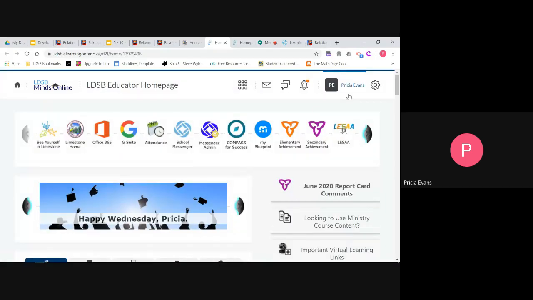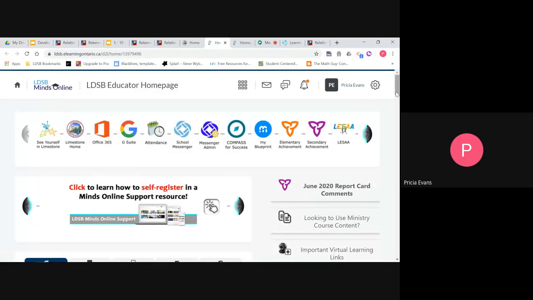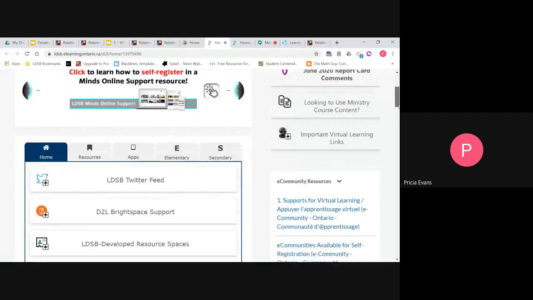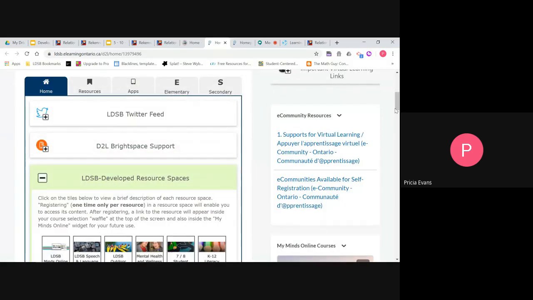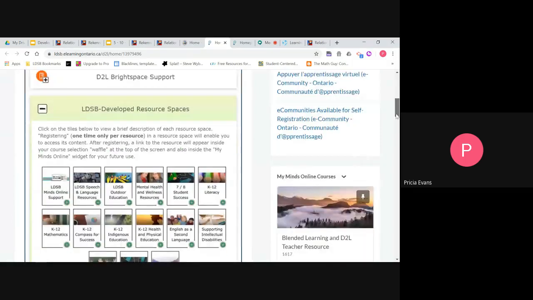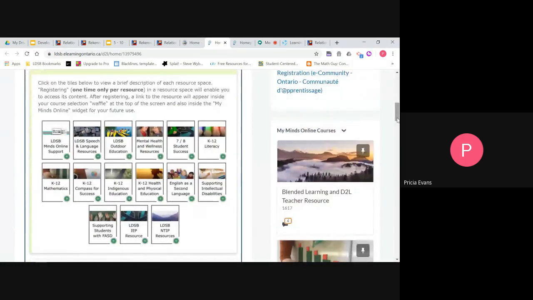You might have to log in like I was directed to, but now I'm logged in. You can see my name up there. This is the educator homepage. It's different from what the students will see. As you scroll down, you'll see that on our homepage we have some LDSB developed resources. If you click on that, these are resources that you have access to. All you need to do is sign up.